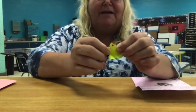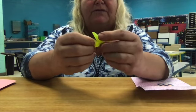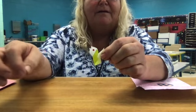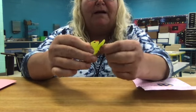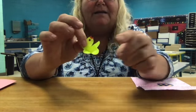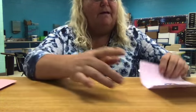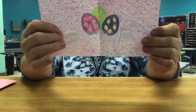I have my little chick here. It's all colored. You're going to have to take your chick. There's some dotted lines for folding. You take your chick and you fold it in half. There he's folded in half. Open it up. And then there's two spots down here. You gotta fold it up. And the other little area, fold it up. Okay? There's three little folds for the chick. On this one here, you gotta fold it in half. Okay? Right where the dotted line is.